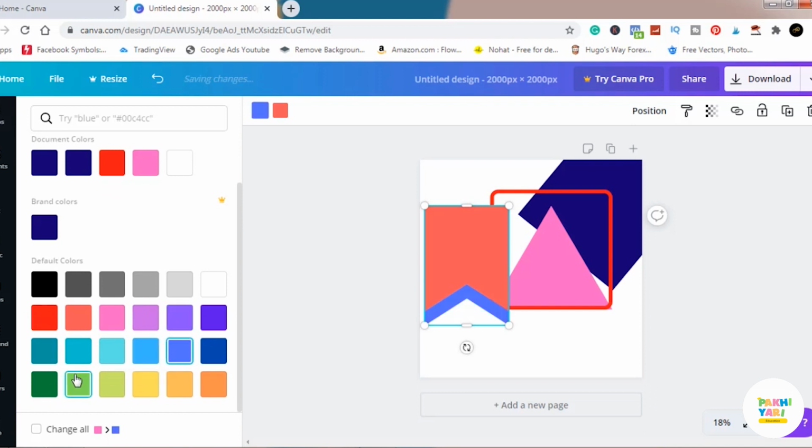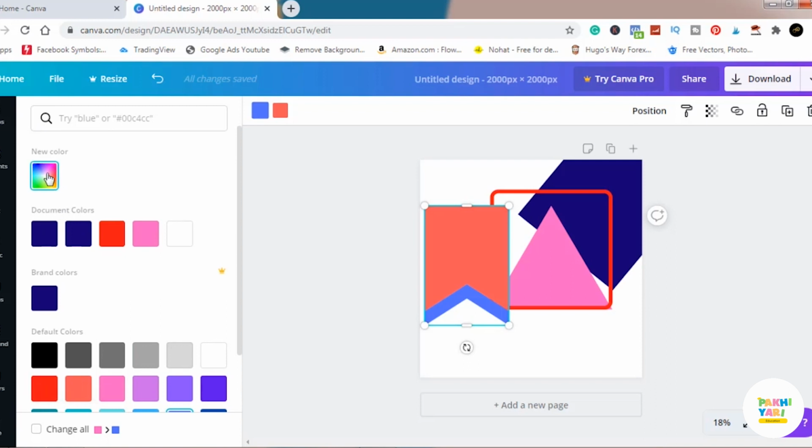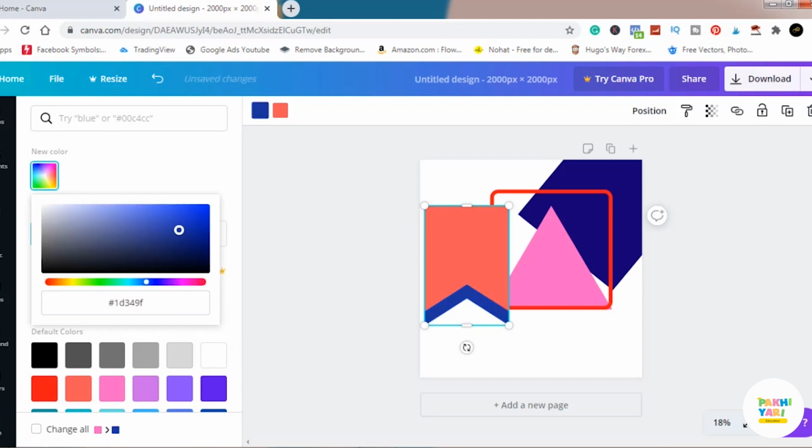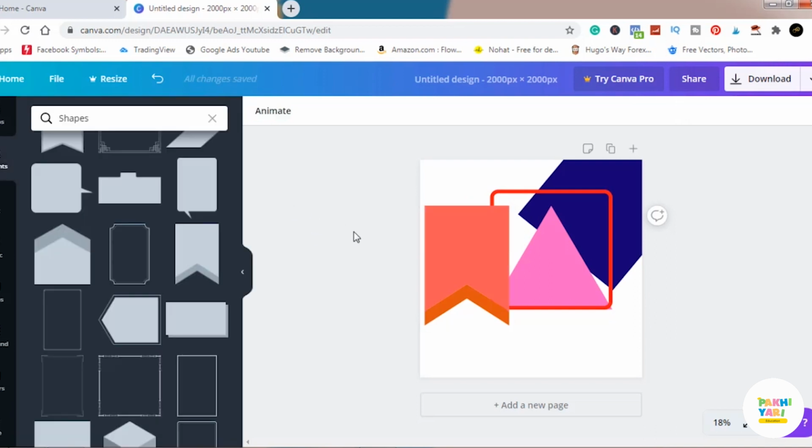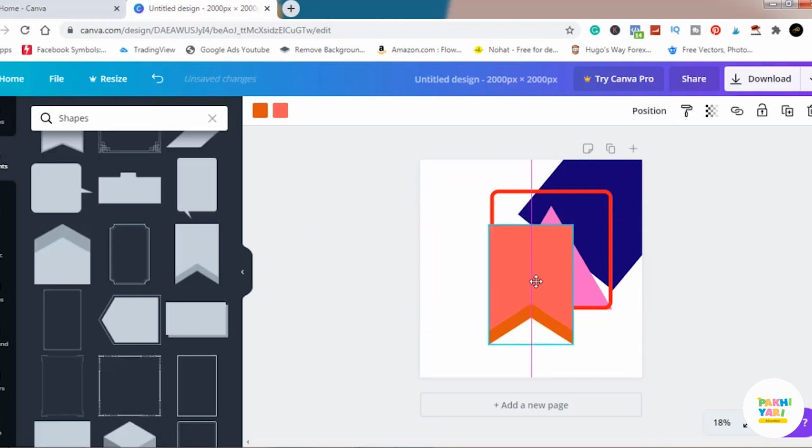If you don't find the color you want here, you can always go to new colors and pick colors from there, the one that suits you. Just go around, pick different colors, and when you're done, click on this gray space like so. Now you see you have it, and you can move that around and position it.